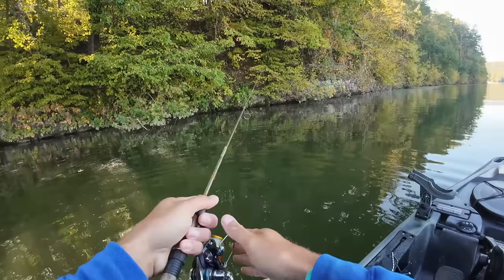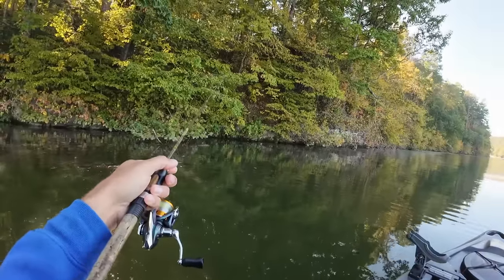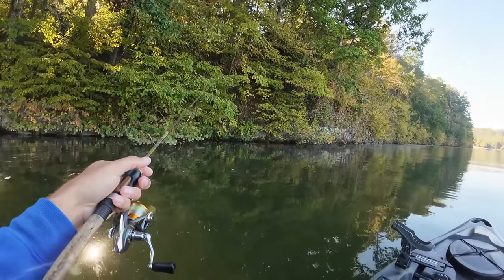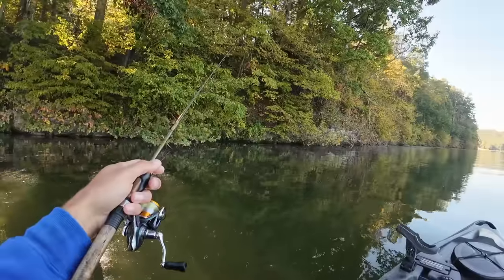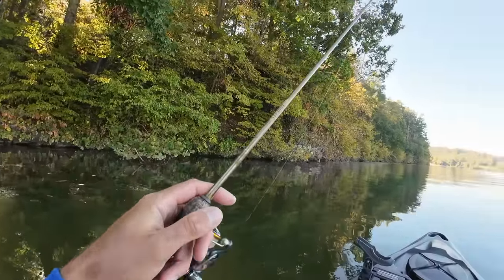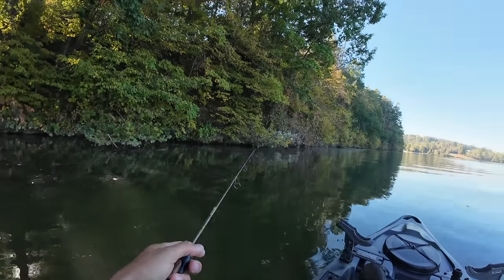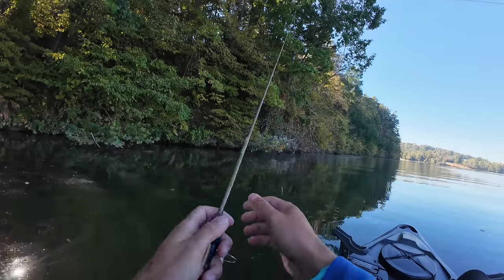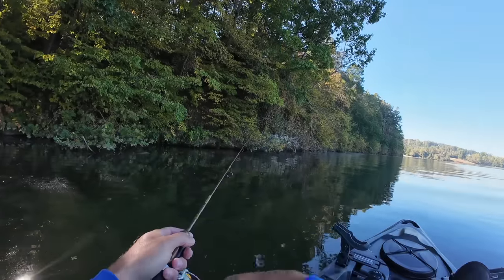Maybe all these leaves will wash back this way and we'll have a big open stretch here where we can fish uninterrupted. That's all I need, just some open water. That's all I want. We know there's fish here. We just got to be able to get our bait down to them, and not be catching all this stuff, whatever that is. Blade of grass right there.